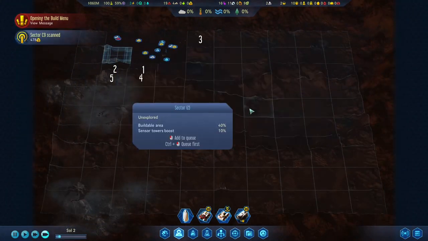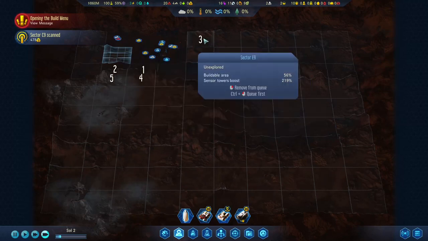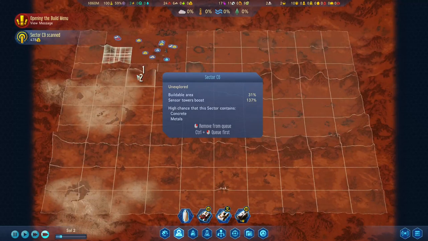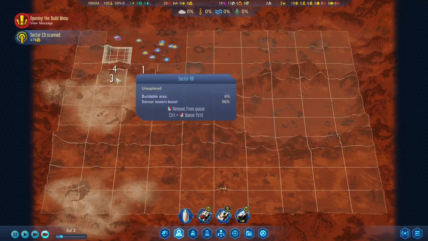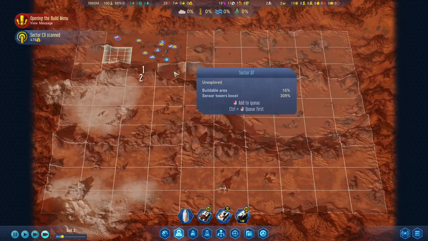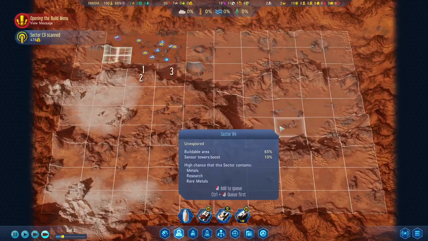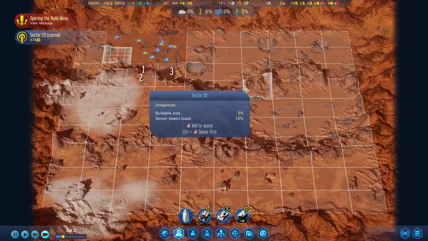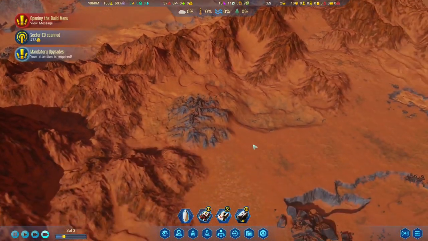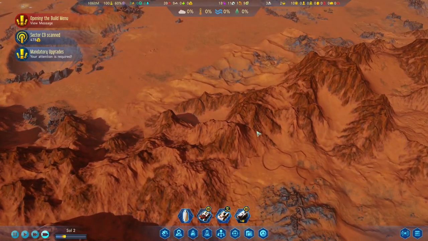Sector scanned. But I want these two to be scanned first, so we can start building a ramp. And I believe, yeah, we just need to carve a road out of here.